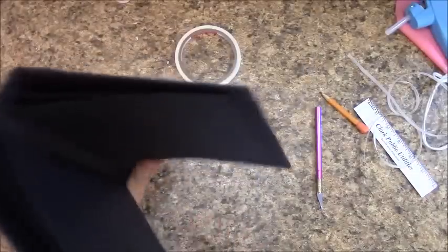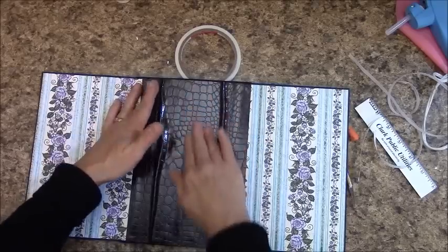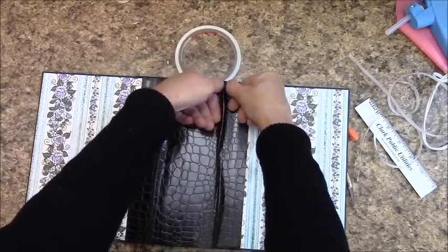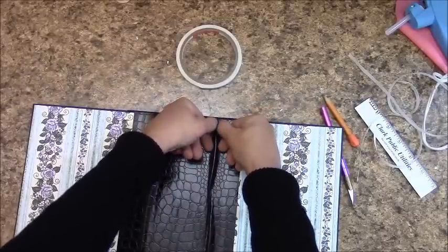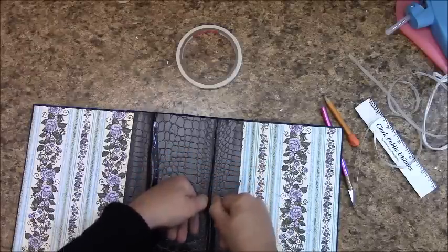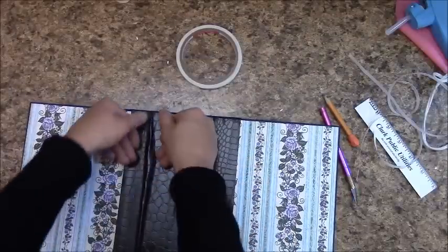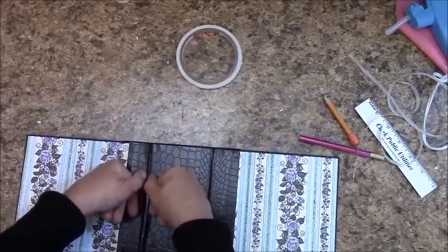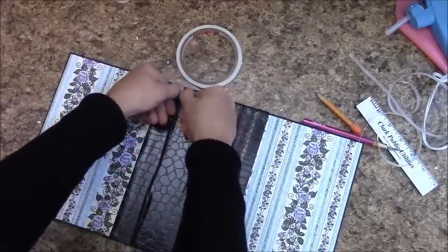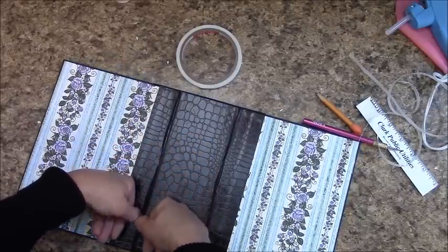What I like to do next is kind of open up the album. And as you can see, you're going to see sometimes some bubbles. That's where we need to push it down. For the creases and the bubbles on the spine, I usually put my nails together, like so. And I just run it straight on down to get that score tape to grab on. Same over here. Trying to keep it as straight as possible. If it gets a little off, it's not a big deal. Sometimes that's what happens.